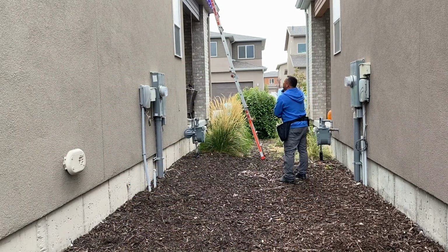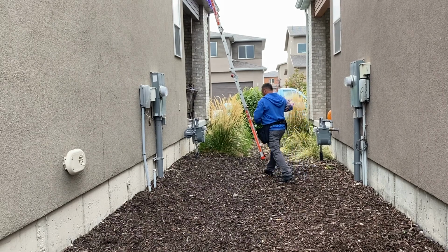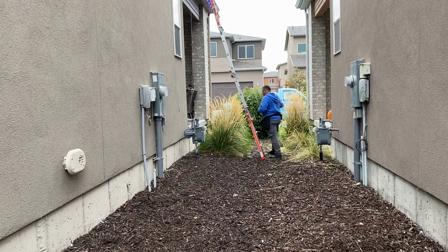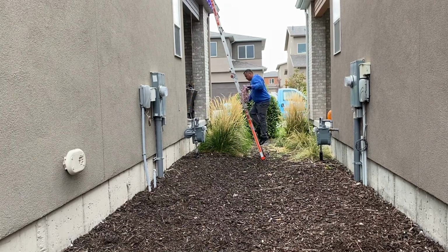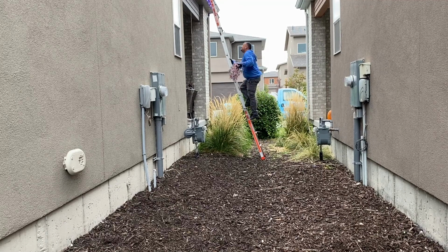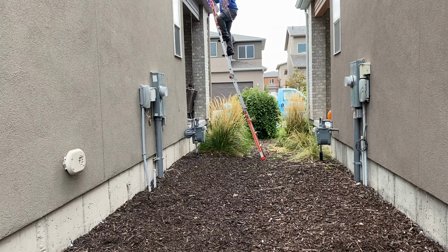I have a bad feeling I'm not going to be able to reach the top, and I don't have a step stool. I checked when I got here, and I realized I didn't bring it. First, I'm going to go up with my regular shoes, just to see if it's necessary. I think I'll be fine, but I'm still going to put them on just to be safe.